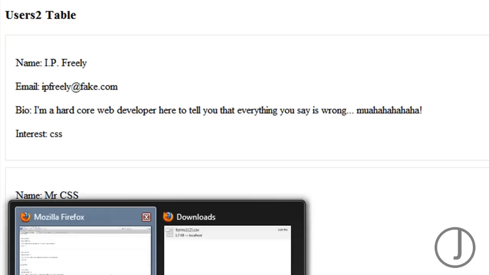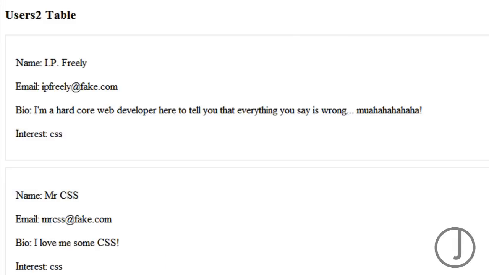Okay, and so that's a way that you can select data from the database based off of a specific value that has been entered. That value could be name, it could be email, but it could also be age, gender, interest, any of the fields that you set up. So it allows you to go through data and pick very specific things and sort your data in very specific ways. So that's something that you'll definitely want to know.